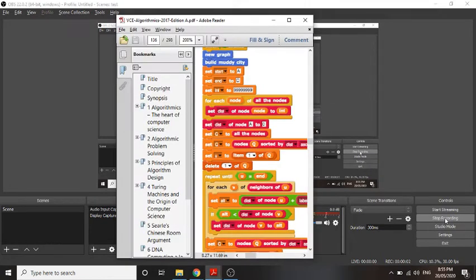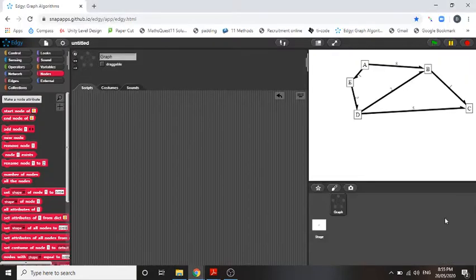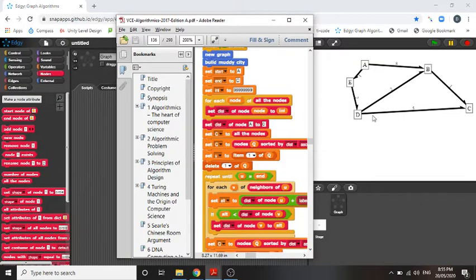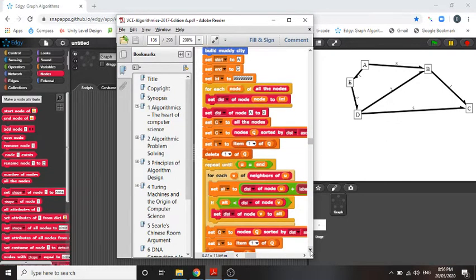Okay, welcome to essentially part 3 of how to make Dijkstra's algorithm in Edgy. In the last video in Edgy I showed you how to make this graph. In the other video I showed you how to run the algorithm on this graph by hand. And now we're going to go through how to build the algorithm in Edgy, and hopefully it'll all be okay.